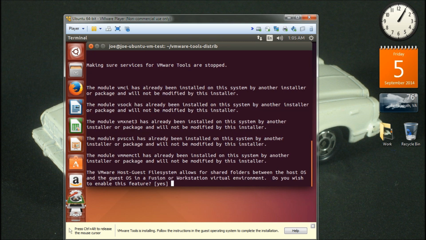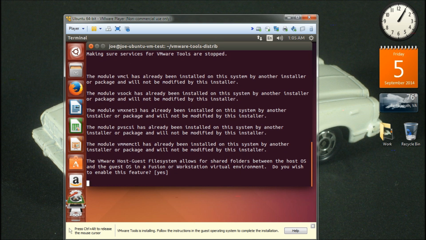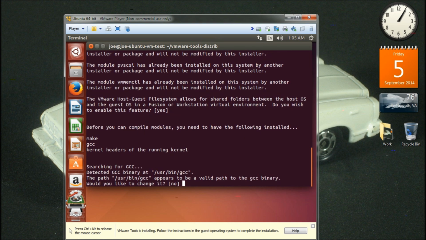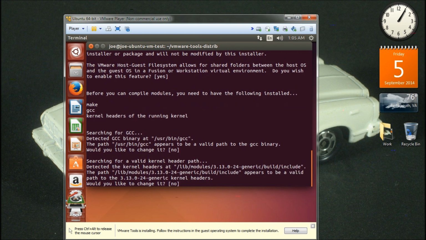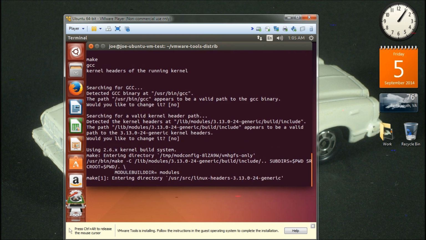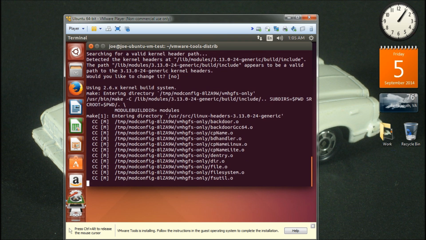Now, if you install OpenSUSE, you don't have to worry about that because all of this stuff is already installed. And see, those are the two packages that you have to have. It's warning us now, telling us we have to have make, we have to have GCC, and we have to have the kernel headers of the current kernel we have. This is already all here because we're running Ubuntu, and all of those packages come pre-installed. So you just follow these questions and let it take care of itself.